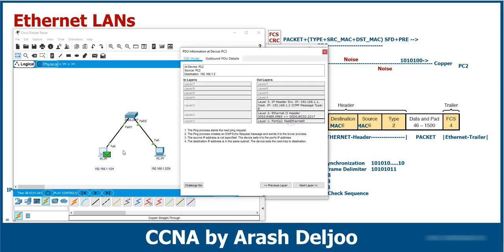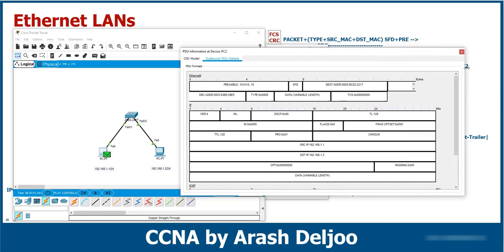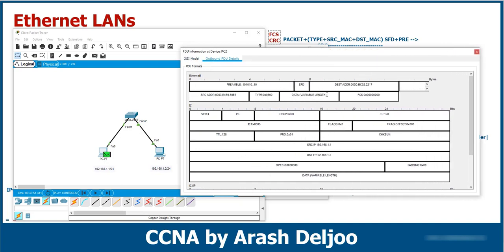Now we can see the packet, and inside of the packet, as you can see, we have the layer 2 Ethernet header. Now I'm going to show you the detail. This is the detail of the Ethernet header. Look at here, this is the data or the packet. As you can see here, we have FCS. The content of FCS is not important. This is a simulator, but we can see the data and the layer 2 trailer. Then we have type. Then we have source MAC address. This is the MAC address of PC1, and this is the destination address, the MAC address of PC2, and then SFD, and then preamble. As you can see, now we can understand the functions of the Ethernet header and Ethernet trailer.